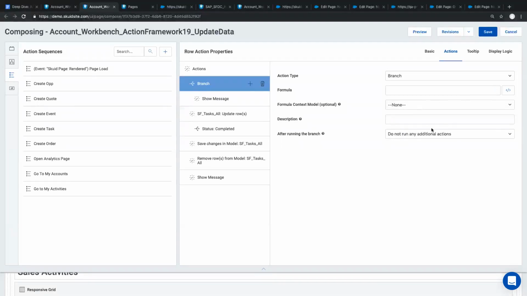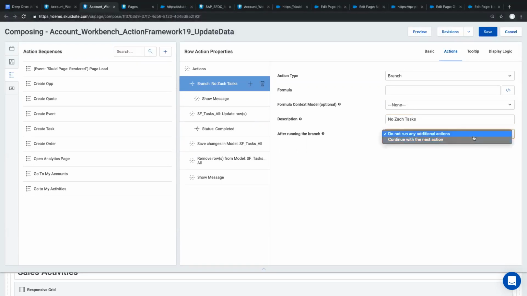So now for this branch action, some key important things. First, I'm just going to put a little description on it and say no Zach tasks. So just a little helpful indicator for you as you're scanning this to say, what the heck is this about? Why am I doing it? That's helpful for other people reviewing your page to know what's going on.